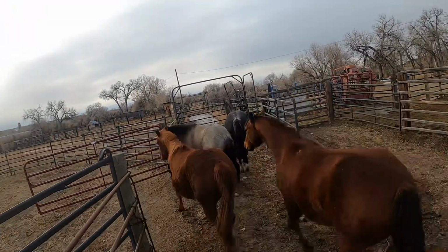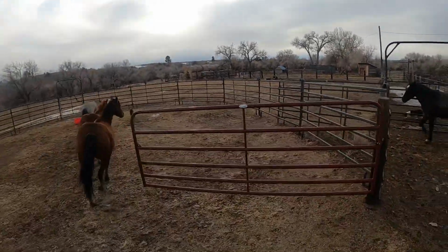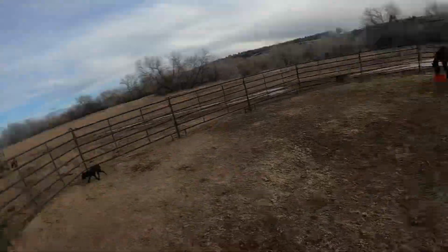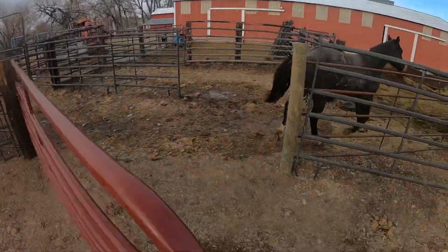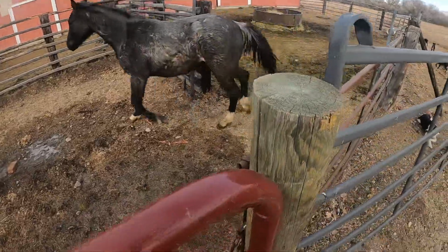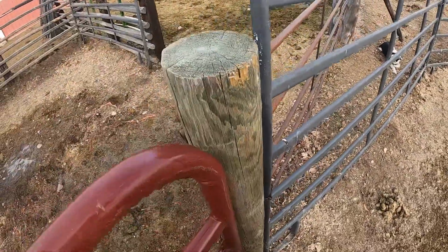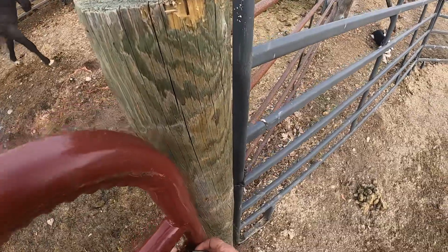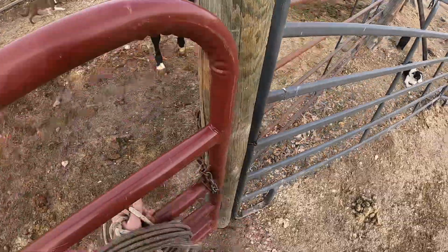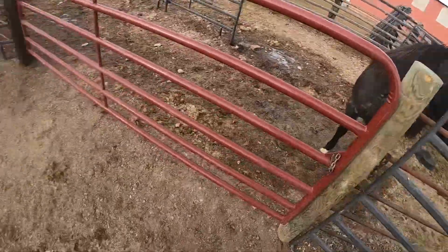So we'll just let these guys come in, and then maybe I'll catch him with these other two horses in here, because he likes to hide out from these other horses. Maybe that'll be a good thing to do here. That's how you latch a gate. You run it through the hole and come back across, by the way.